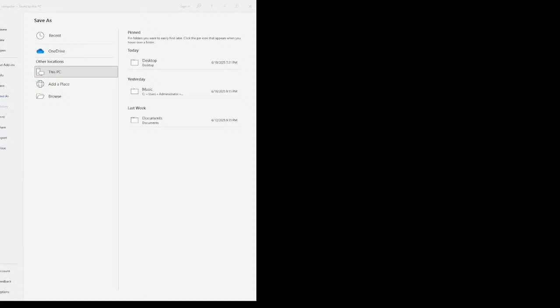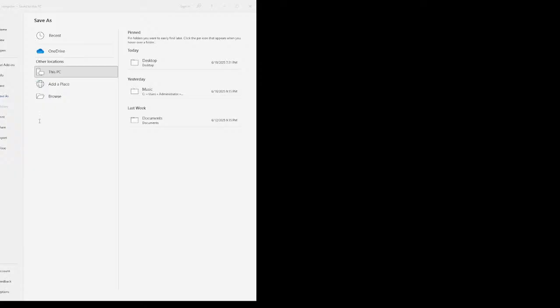You can choose where your folder is, and you can save it. For me, I'll just save it here.